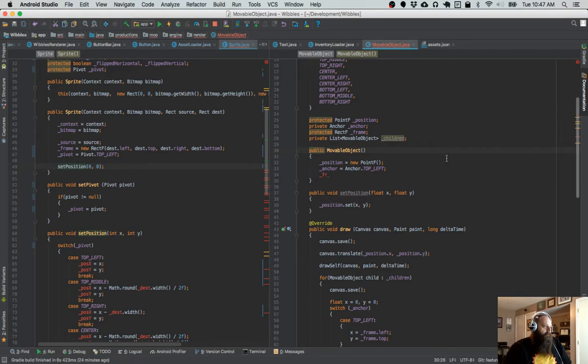We probably want to take the frame here and not rely on everybody to do it themselves.